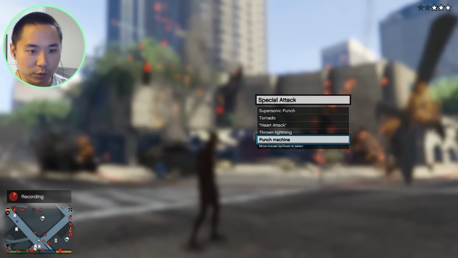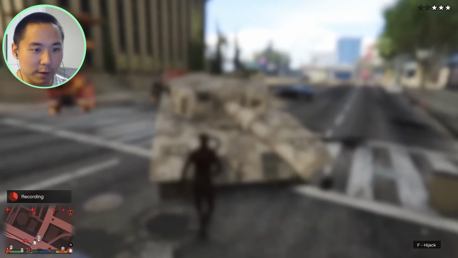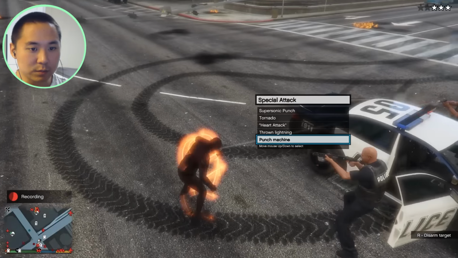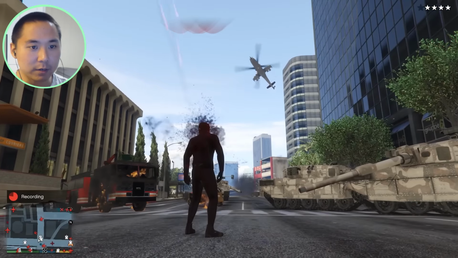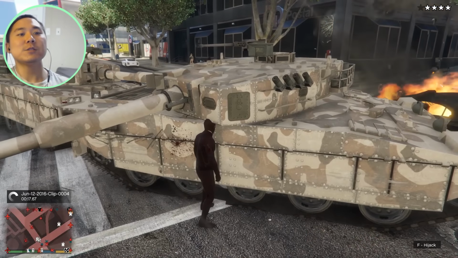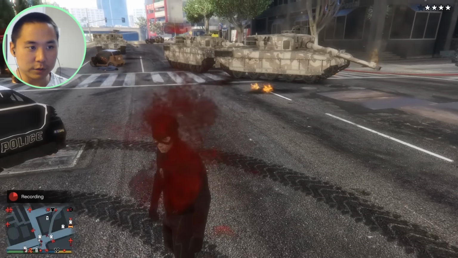I definitely want to punch the crap out of something. Come on, are there tanks here? Oh, there are tanks. Let's punch the crap out of this tank. Can we not punch it? Is punch machine only allowed on pedestrians? I think it only allows other people. Really? Okay. Oh, dude, I want to do the punch machine so bad to this tank. But looks like we can't. We're going to have to settle for the tornado.